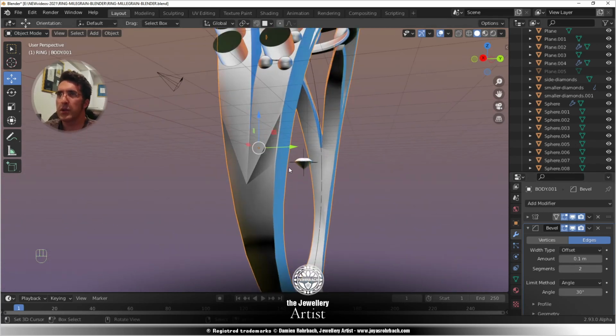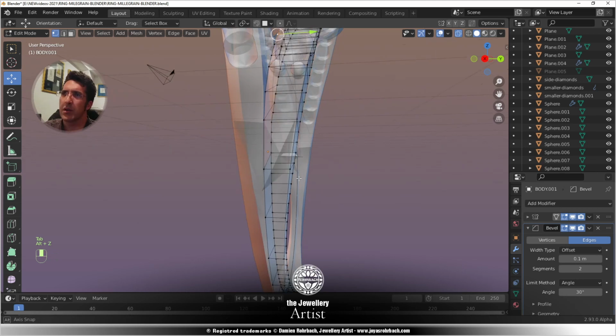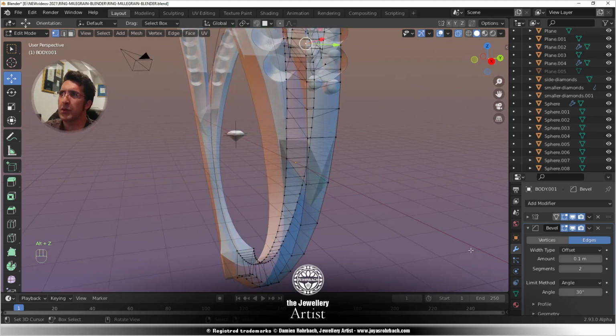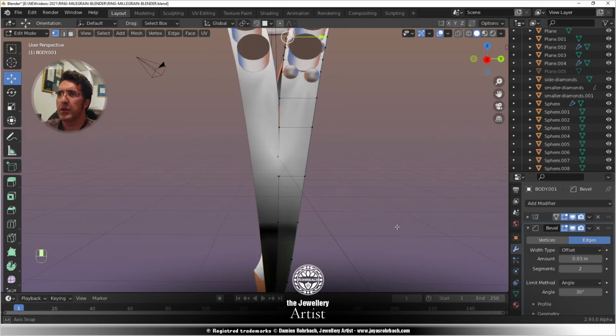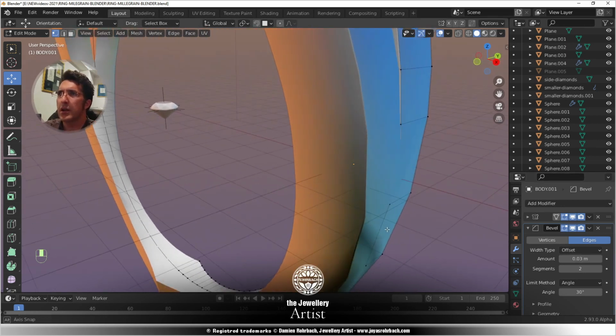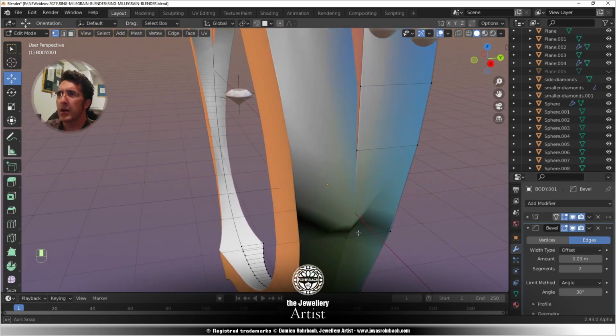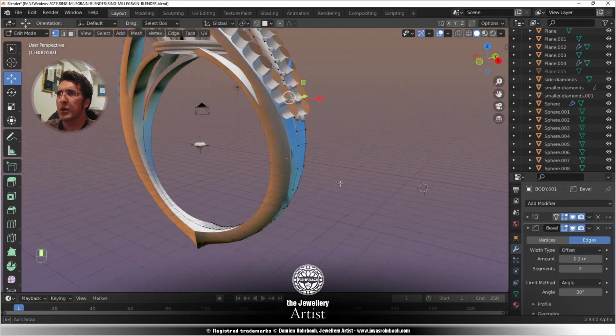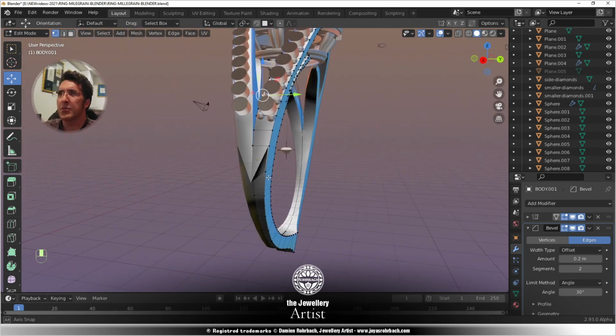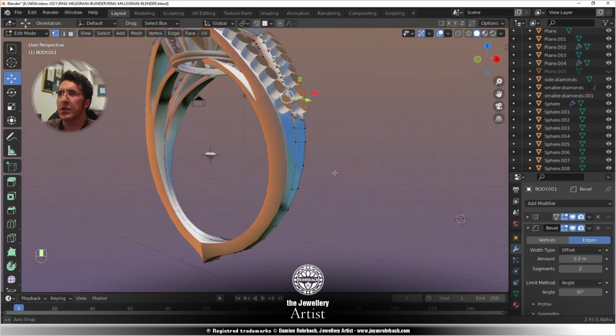Just a weird. We do have this weird bevel here. So I'm going smaller. Okay. That's a bit better. Okay, let's try more. Ah, it's because of the middle one.